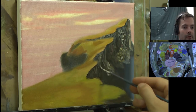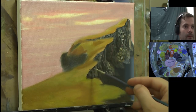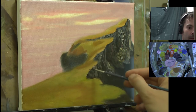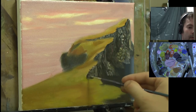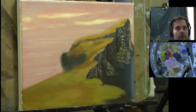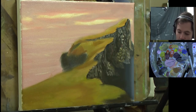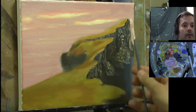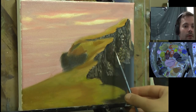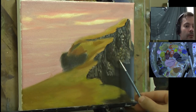Sort of sitting back, having a look at what's happening. See what's developing. Just using little strokes. Looking at areas that I think they can stay dark. Areas that I want to lighten up a bit. Quite like the idea of bringing this together.